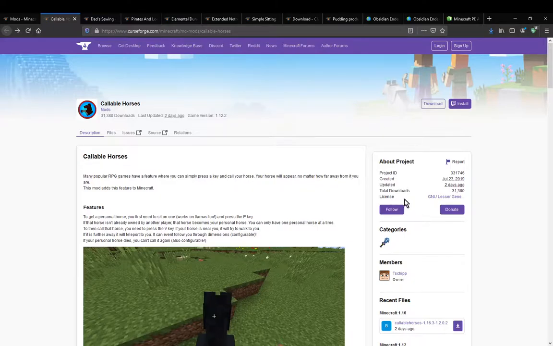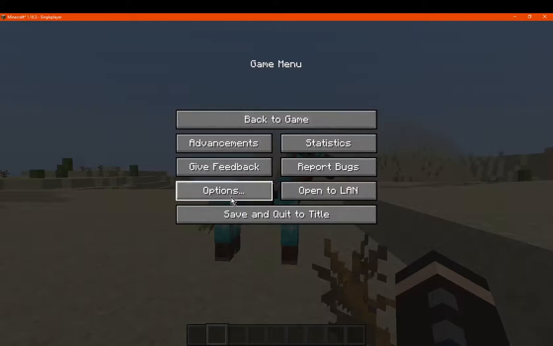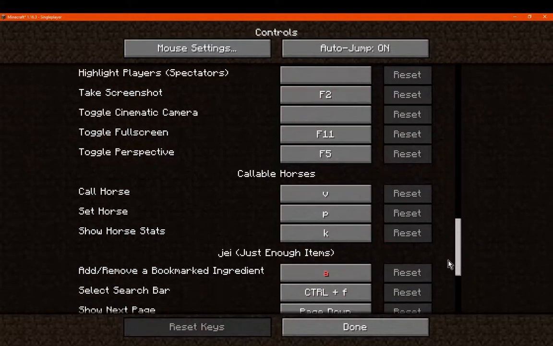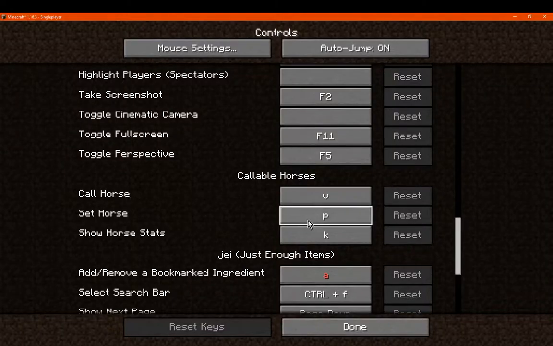A mod that simply adds in the ability for you to use certain key bindings for either making a horse your own personal one, calling it, or finding out its stats. So, we'll just check the keybinds real quick. As you can see here, you've got B for calling it, P for setting as your own personal, and K for showing the stats.